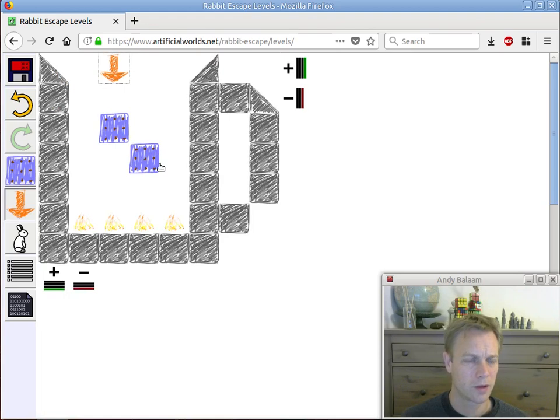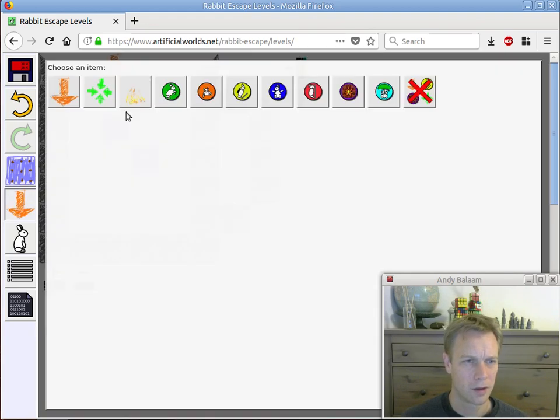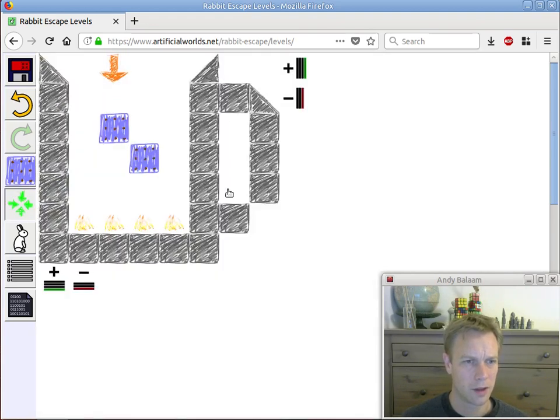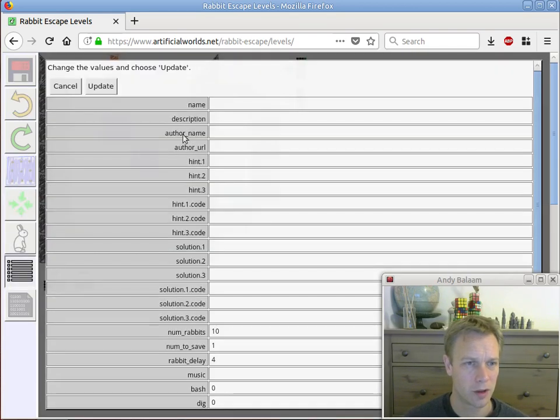So what we're going to do is we'll start the rabbit off from up here. Where you've got to get to is inside here. And yeah, that should work. And let's say we've designed our level. Well, this is what it looks like. We haven't designed what abilities you've got, stuff like that. In order to solve this level, you're definitely going to need a bridger and a basher. So let's just call this test level for the video.